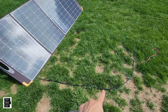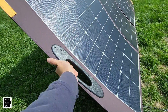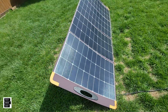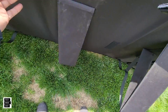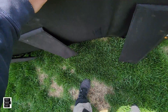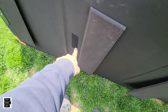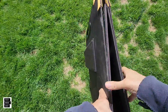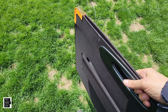Besides that super long cable, these handles are phenomenal — I really like them. And when you fold it up, I'm going to show you now how easy it is. It just makes it so easy to carry around. All I do is get in the back of the panel, push it up, grab and fold all of these legs. There's Velcro in the middle — you've got Velcro here and Velcro here — so all you do is pull these in and that Velcro grabs on. You fold this thing up, grab it with the handle, and you're done. So easy.